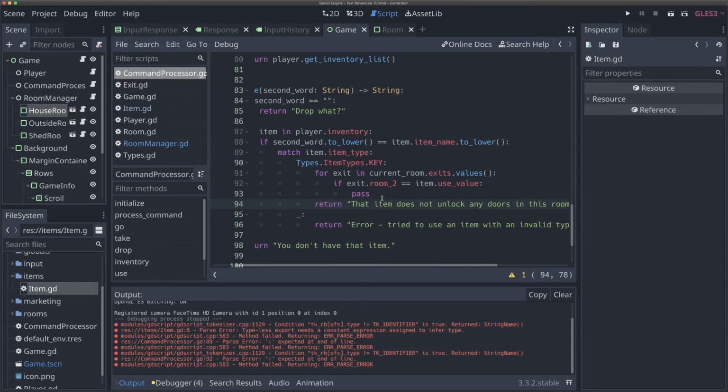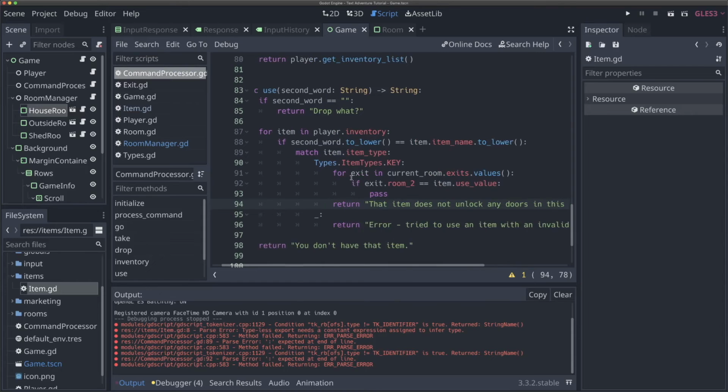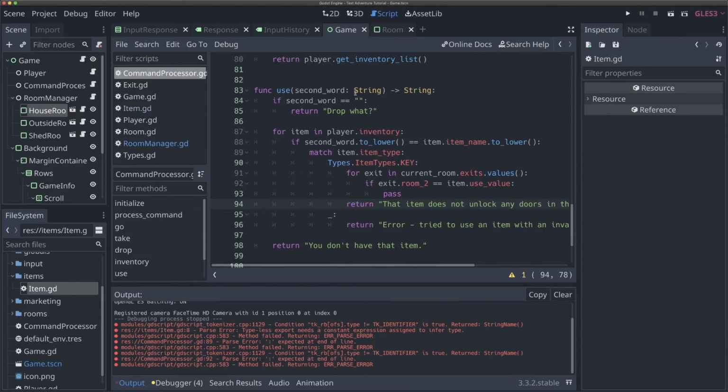Now, this is kind of complicated. There are better ways to do this, which again, experimentation on your own will help. One way to make this better is if we actually started implementing third words into our command processor. That way we could say use key north, for example. Then we wouldn't have to do this lookup here. We could just check the specific exit that the player enters. It would make things a lot better and give the player a bit more agency because they would be trying specific doors. I think it's a better player experience to do that. And I'm hopeful that we'll get to the third words in our command processor before too long. But for now, again, we're just going to try and get something that works. So that's why we've got this complicated loop here.